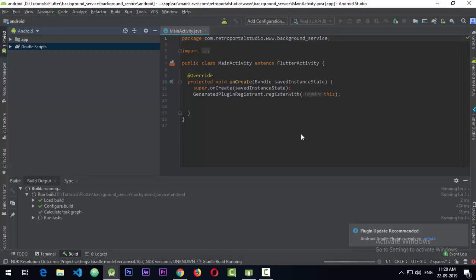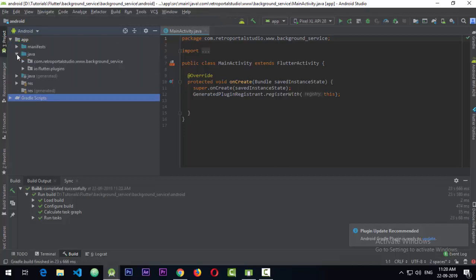If you don't use Android Studio for this Android project, you won't get suggestions for classes like NotificationCompat or any others. So just open that in Android Studio. This is the sole Android project related to your Flutter app.